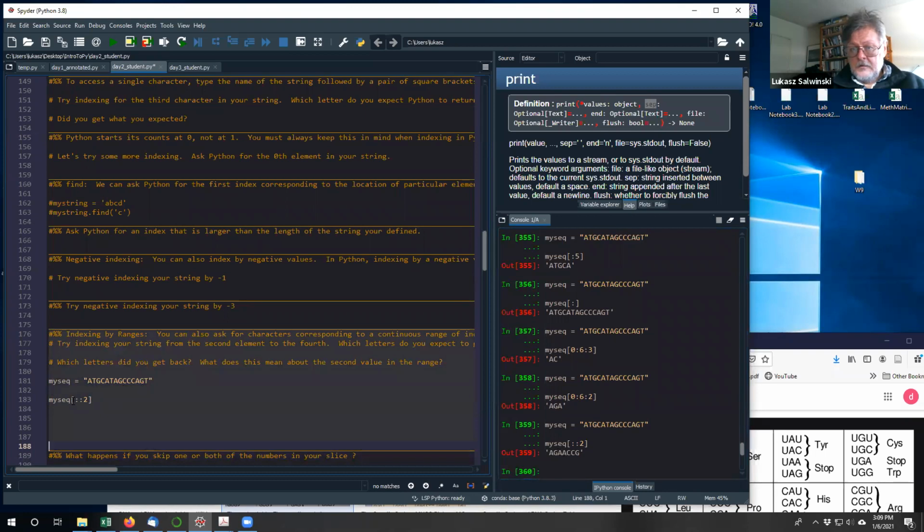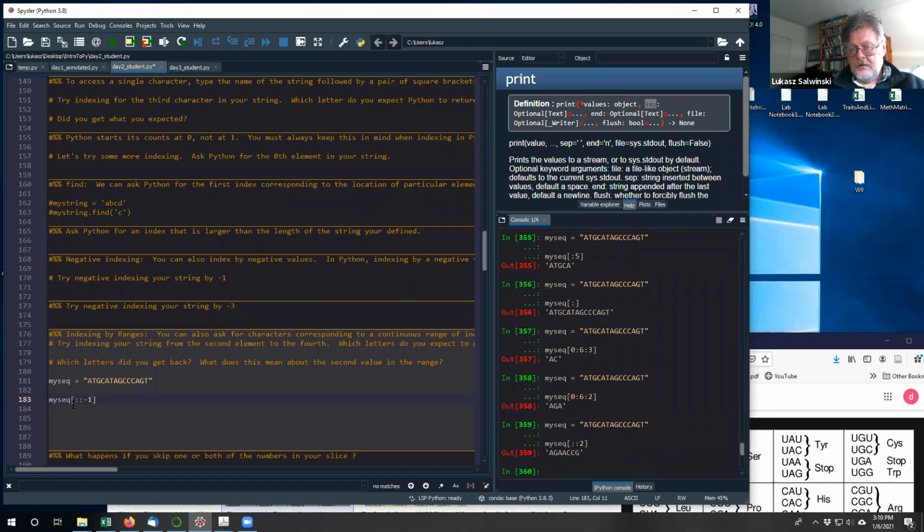Now, all 3 positions can be either positive or negative. Positive means we're counting starting from the very beginning. Negatives, we're counting backwards. For the index, it means we're going from the end towards the beginning. So if we do something like this, our range means look starting from the beginning of the string all the way to the end, but go from the very end by 1 character.